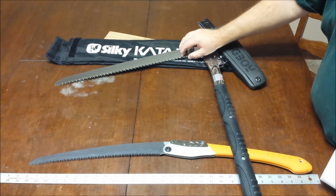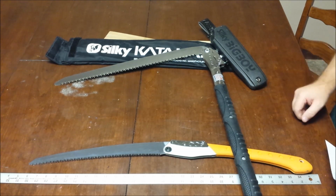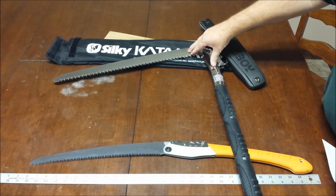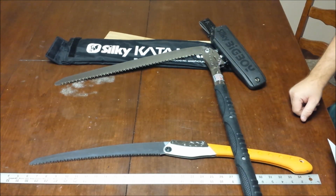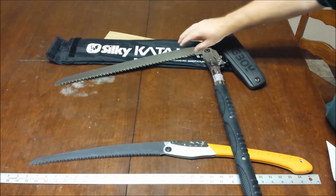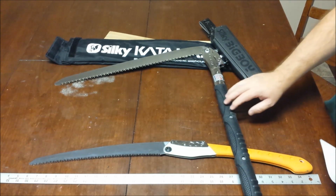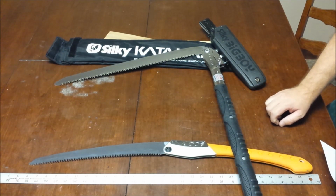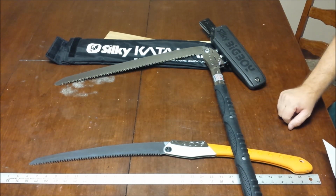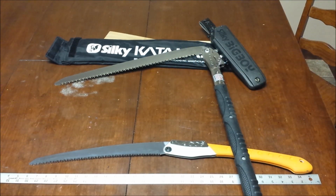These are sharpenable. This is unique for Silky folding saws. They advertise these as impulse hardened, and generally speaking, impulse hardened means you can't sharpen. This blade is on Silky's sharpenable list, and they do sell a special file for sharpening the teeth on their saw blades. So you can sharpen this one. Replacement blades are pushing $80. I think the company that sold me this saw currently has some listed around $55, $56, $57. But that's still a lot of money for a replacement blade, so it's pretty nice that you can indeed resharpen this blade.